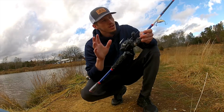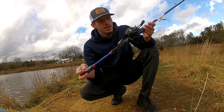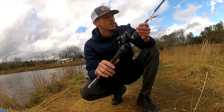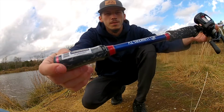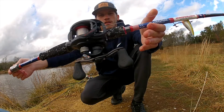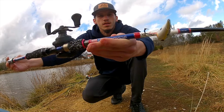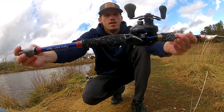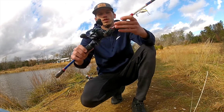I've got the Favorite Defender Lunkers TV Edition rod, and this is one of my new setups. You guys know what this looks like. It's a beautiful rod. I've got that paired up with this very, very nice Daiwa Fuego reel as well.